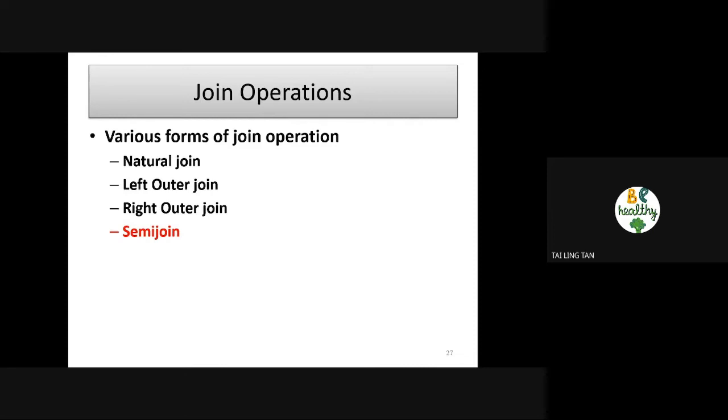So for set difference, we have one criterion here. Previously, for projection and selection, we only have a single relation. But for union, intersection, and difference, the criterion is that the relations need to be union compatible. Union compatible means the two relations need to have a field that can match together. It means some of the records may exist in both, some may not. Let's say city: both tables must have this city field, so they can do some matching or find something that is not the same and show it. So this is the purpose and usage of union, intersection, and difference.